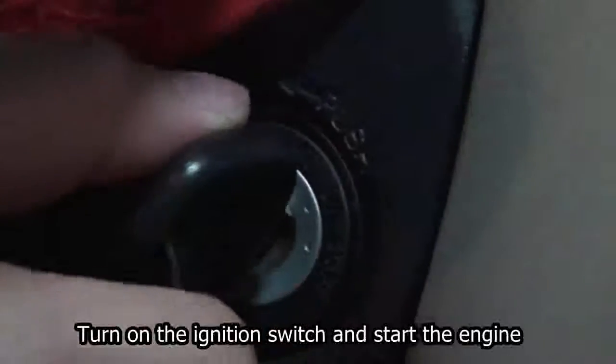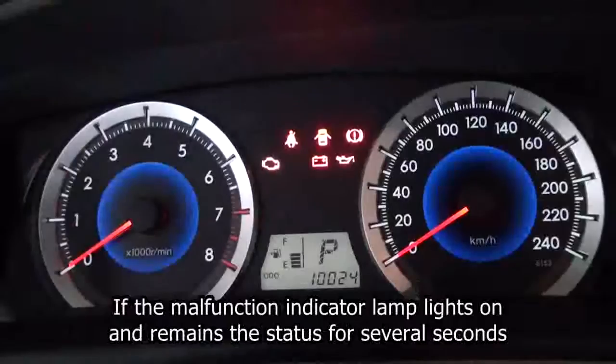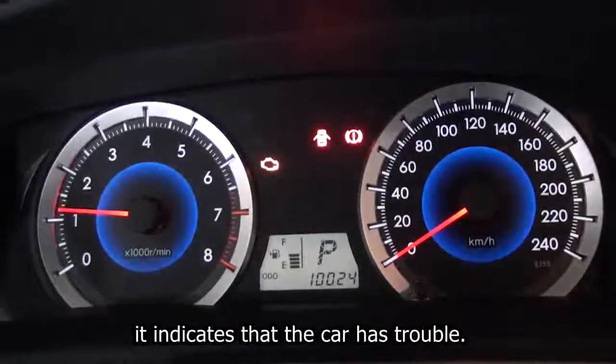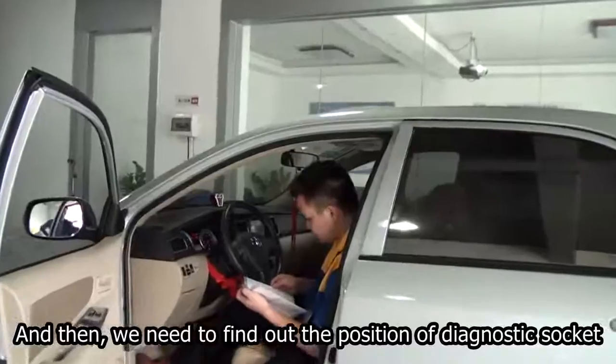Turn on the ignition switch and start the engine. Check the instrument for abnormality. If the malfunction indicator lamp lights on and remains the status for several seconds, it indicates that the car has trouble, and then we need to find out the position of diagnostic socket.